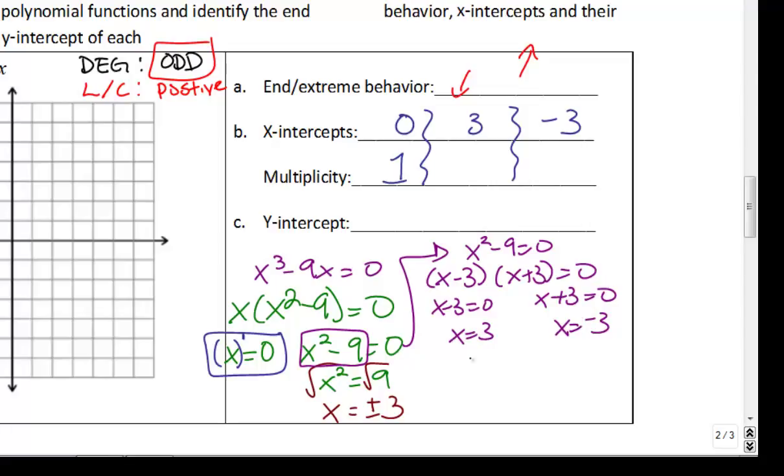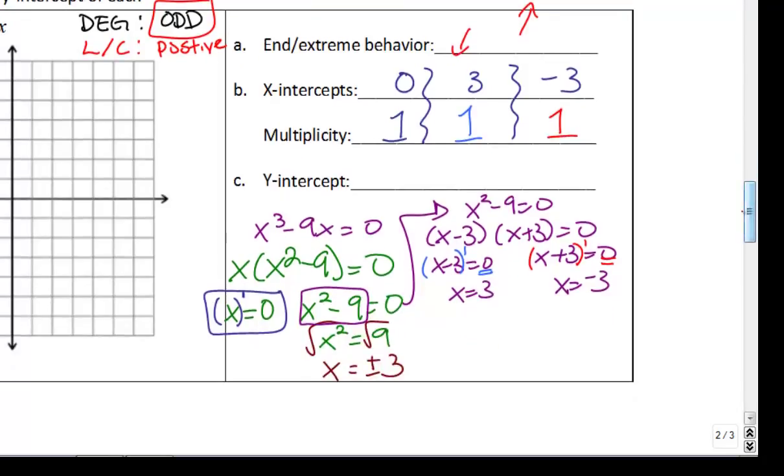So, doing it this way, what is the multiplicity of 3? Well, again, when I'm equal to 0, I can put a 1 there, right? Which means that x minus 3 occurs once as a factor for this, so my multiplicity for that is 1. What about x plus 3? Well, again, here I'm equal to 0. I could have set it raised to the first power. So, it occurs once. My multiplicity for -3 is 1.